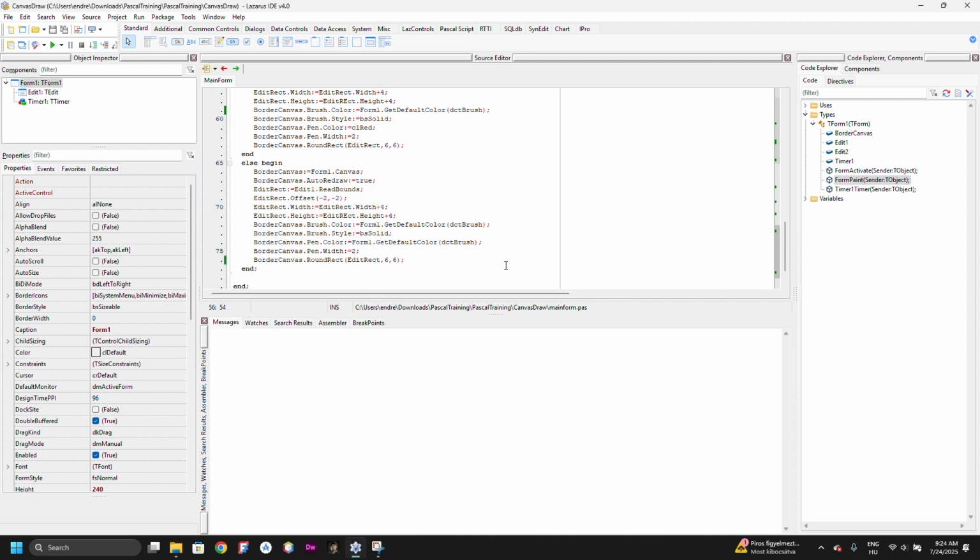So that's all about this extra painting solution, or extra decoration solution, for the forms. Of course, you can solve it in different ways, but I would say this is one of the easiest ways to do it. Of course, the paint code you can put into a separate procedure if you want, and you can define the code inside the paint procedure a bit easier and better readable, I would say.